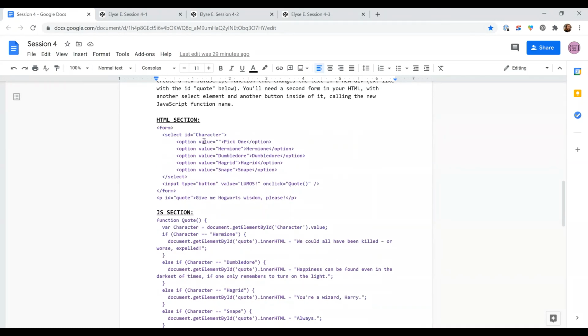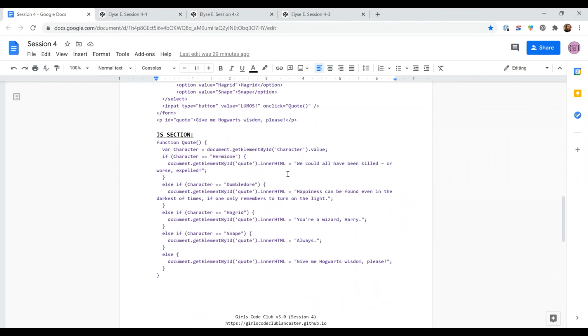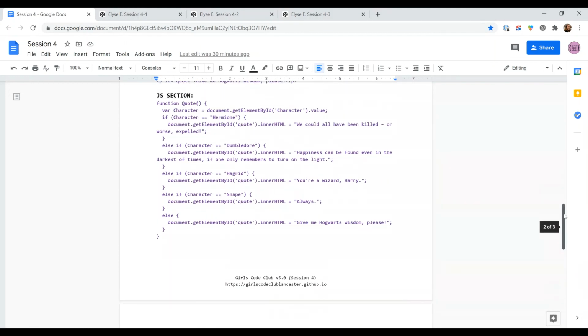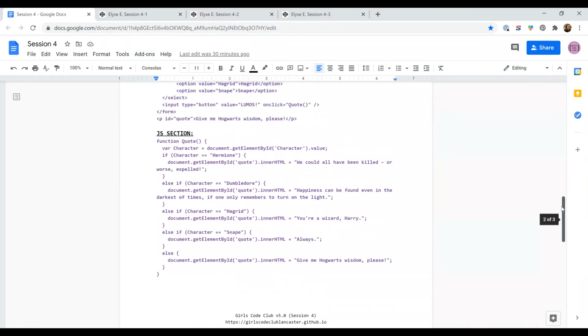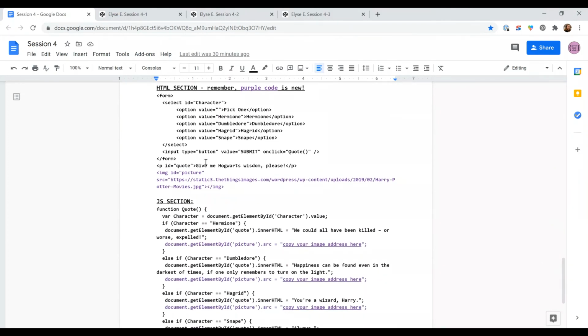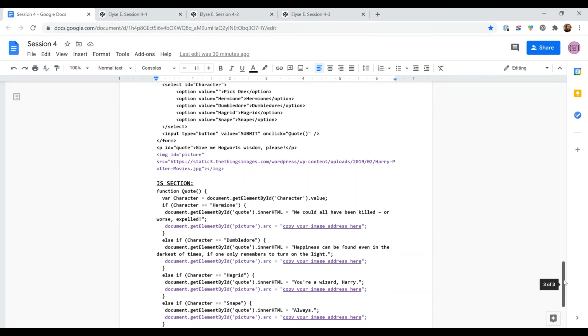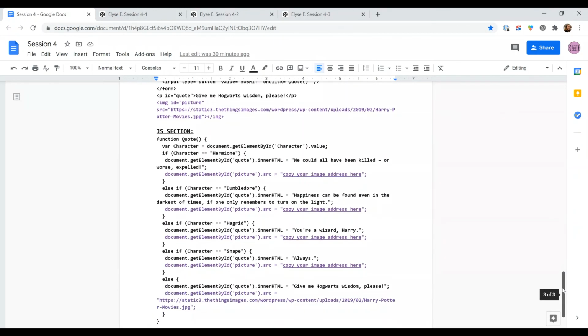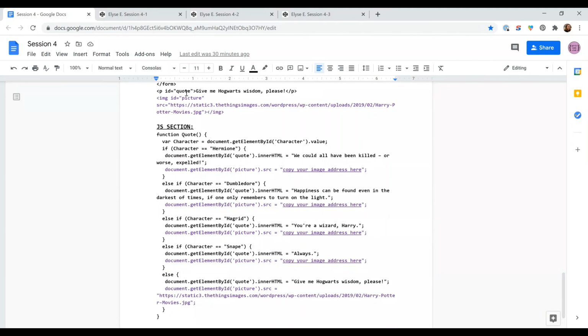In my example, it's Harry Potter characters and using quotes from them from the movies and the books. And then changing an image based on which character you pick as well. Those are images from the movies.